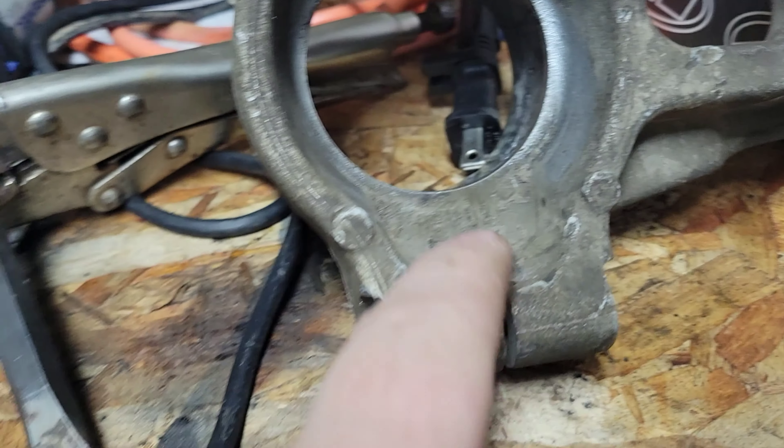That ball joint has been banging on that so much. I'm trying to show you on the camera. If you guys see the difference — how smooth that one looks, how flat. See how flat that is. And here, see that right in the middle? See that raise right there in the middle? Well, that's what I'm feeling. And that's right where the ball joint would be. So this little guy right here was just working his way. Man, that's a stiff ball joint.